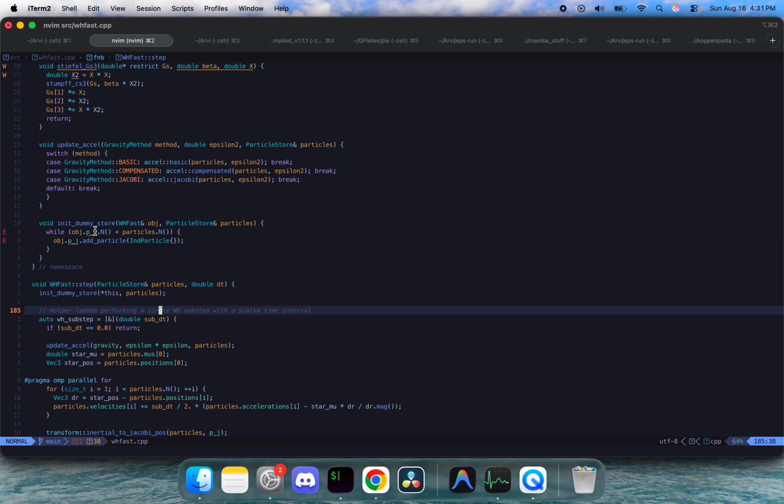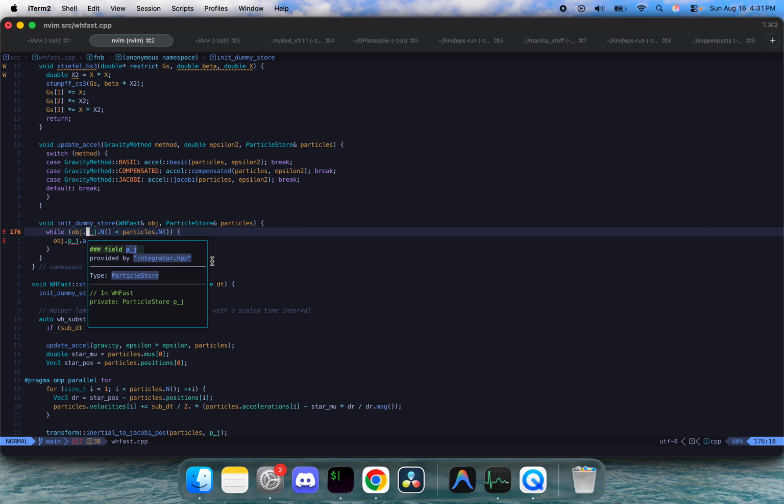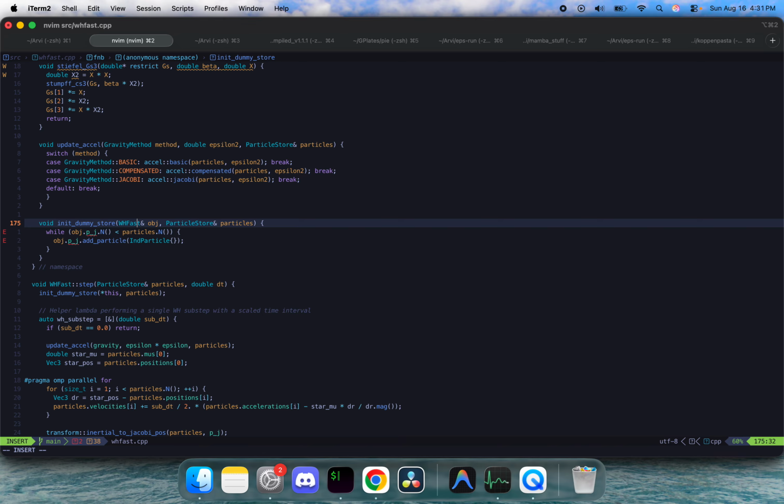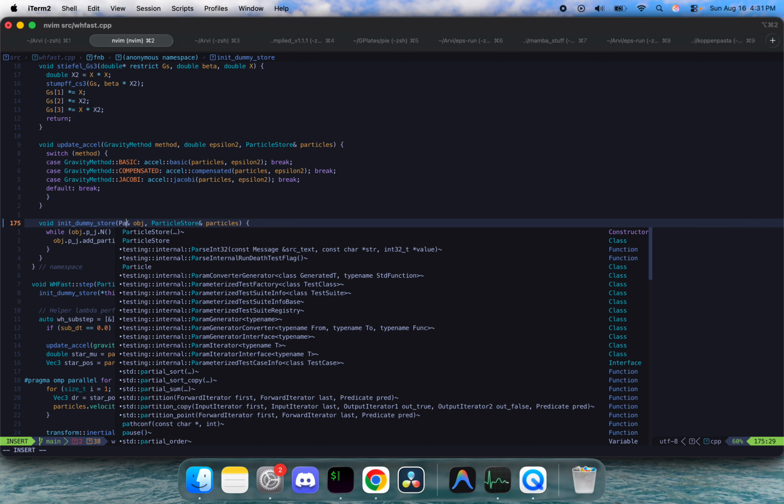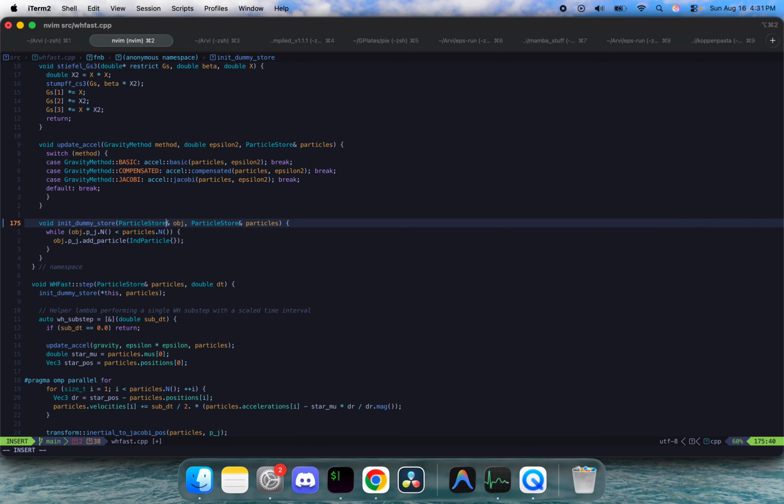Wait, hear me out. What is this pj type? It's just a particle store. Wait, I have a genius idea here. Particle store, and just give it obj here, and then we just do this, and then we arrow pj.